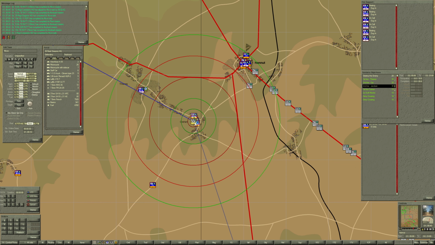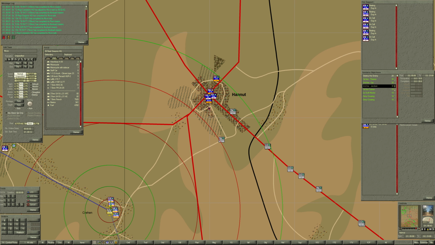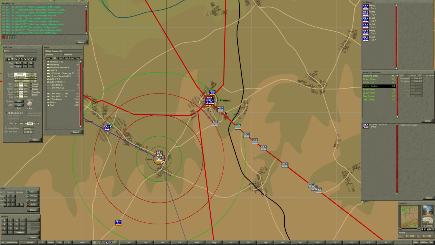I'm thinking I'm going to want to use these tanks. I'm going to wait, though, until these guys get all bunched up here and committed to attacking my forces in Hannut. Then I'm going to launch these guys in a flank attack. Don't want to commit them too quickly, though.